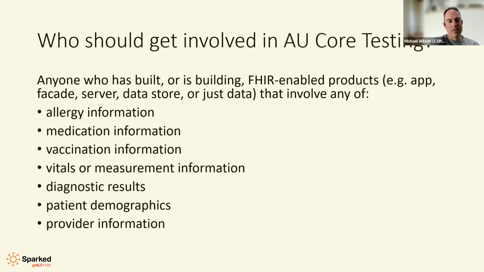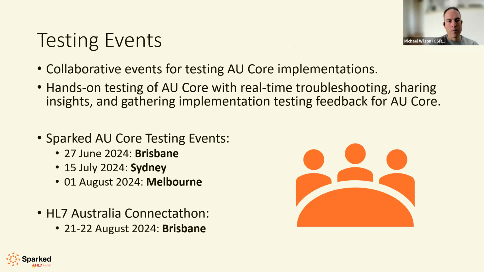And any of the areas that we've covered in AU Core: allergy, medication, vaccination, vitals, diagnostic, patient demographics, provider information, any of those sorts of things. If you're working on something that will touch those areas, we want you involved. We want you to start testing AU Core and get us that feedback on what works. I might just jump to the next one.